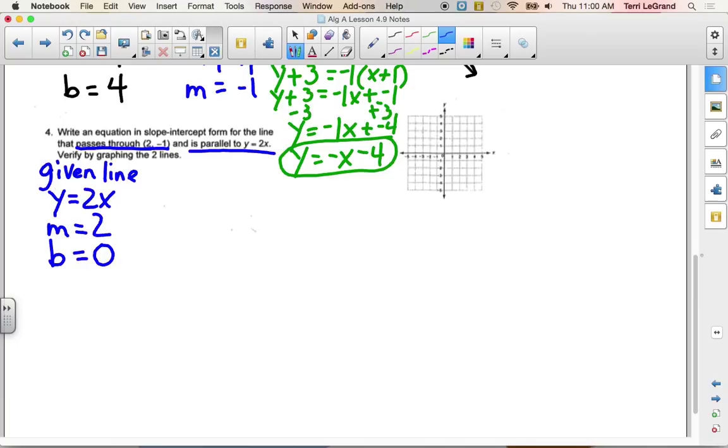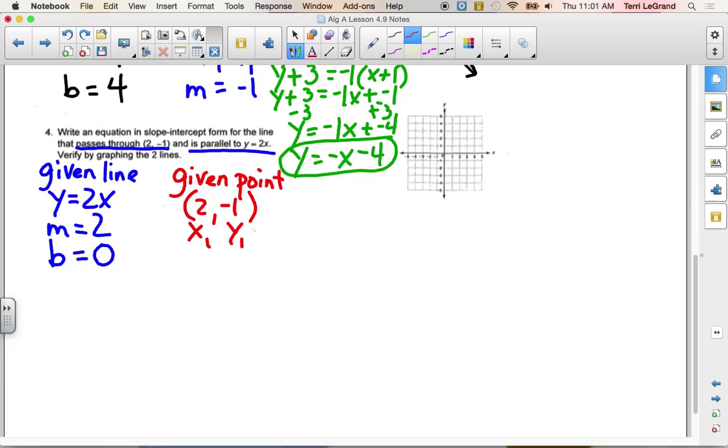Okay, now we're going to move on to our given point and do some identifying with it. What's our given point? 2, -1. Okay, so we got this line that's got to go through that point. That is, 2 is what? X sub 1. And -1 is Y sub 1.